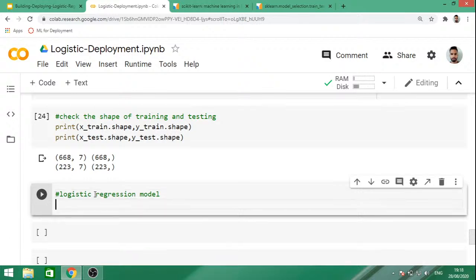You can always go to Google, write the package name and then documentation, and click on the first link. You will always be taken to the official documentation for that particular package.